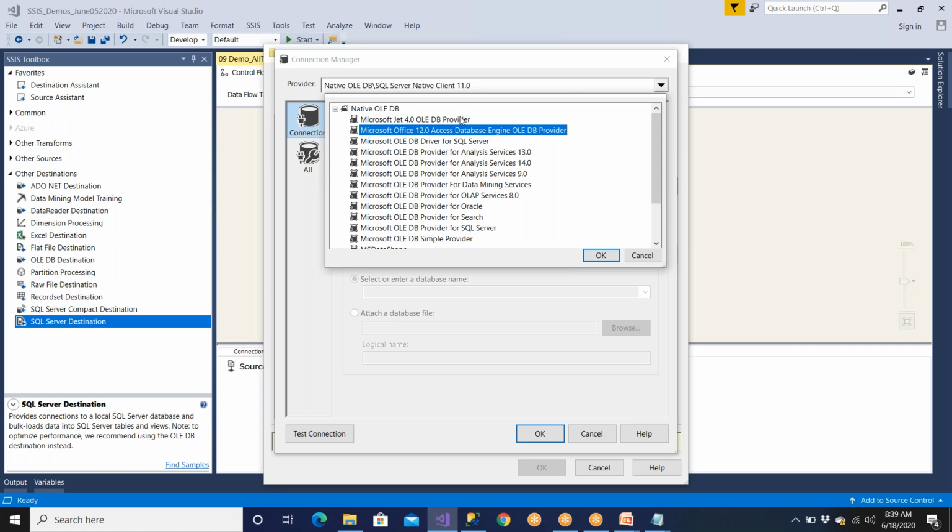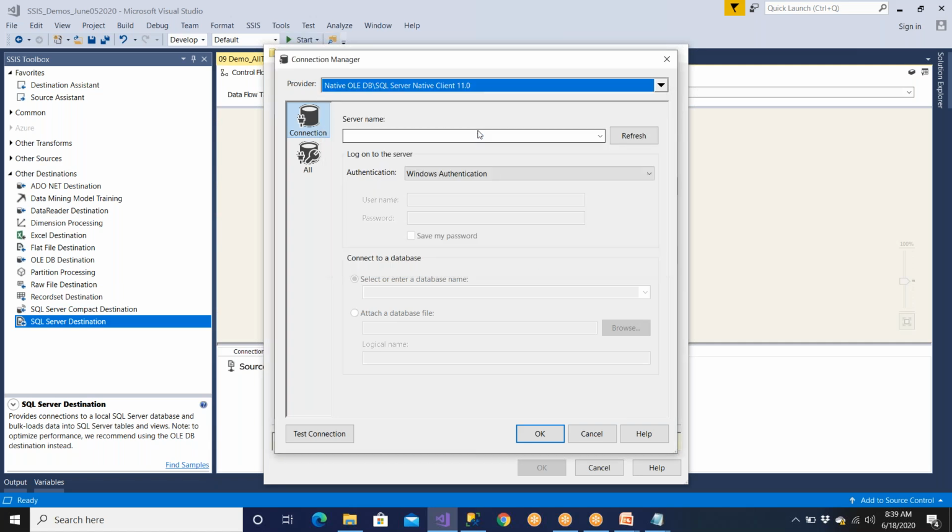You can use either one of them. If you have the latest Access, you can use 12.0. In earlier versions we did not have this. We had only 4.0 Jet, which we were using 10 years back. Now Microsoft has recently introduced the Microsoft Office 12.0 Access Database Engine. With the help of this, you should be able to connect to a Microsoft Access database to store the data.